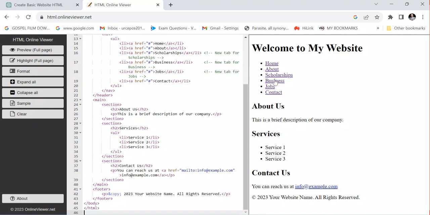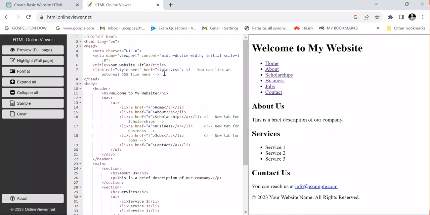For example, I have this one, scholarship. If I click on this, you can see you have scholarship, business and jobs, as well as contact. But you see now those three menu tabs are arranged vertically, and I don't want to see them arranged vertically. So I may ask ChatGPT to change the alignment of this website. As you can see, if I move up to this code, you can adjust everything as you see in this code.